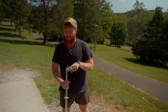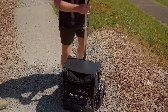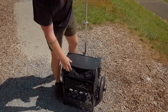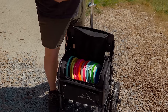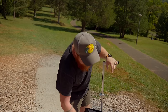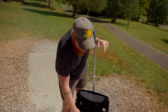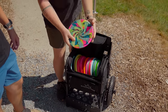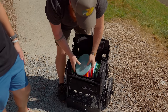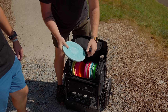Mini. Konner, what's $1,000 get you? $1,000 gets you a lot in the disc golf world. This is not an expensive sport, but we started out with a good old Zuka cart, and inside this bad man jam, we've got it stock full of plenty of premium plastic, tour series, special edition, dyed discs. I'm not gonna go through every single one of them. Well, I think you gotta hit a few highlights. Okay, well, here is a Pastry Dyes Hex. That'll run you up a good penny. That's about $50. We've got a Foundation Stamp Buzz OS, and you know those Foundation guys are always trying to ream you of every cent.